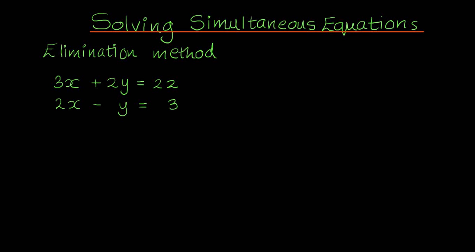Let's get started. A bit of background: when solving linear simultaneous equations, you have two straight line graphs and they meet at a particular point. We are finding the coordinates of that point. Using the elimination method, we need to make sure that one of the coefficients has the same absolute value. The absolute value of 5 is 5, and the absolute value of minus 5 is also 5. So we want to make sure that either the coefficient of x or the coefficient of y has the same absolute value. If that's not the case, we need to multiply one or both equations to make that happen.